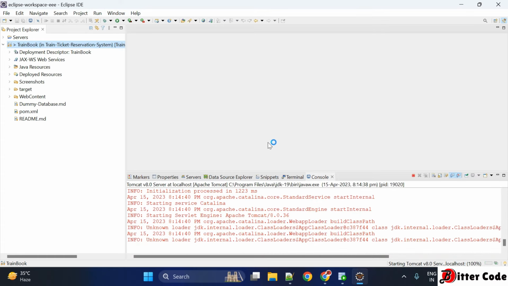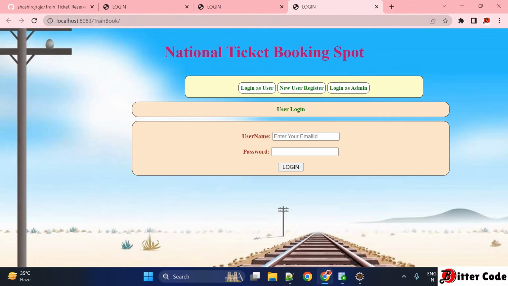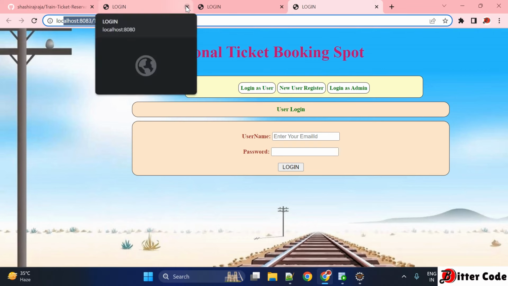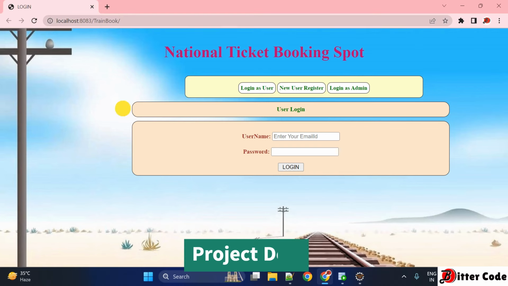So it will start the project on the given port. Right now you can see the port is changed to 8083, and the server is running and the project is also running. So this is the way in which you can do all the configuration setup, and your projects can be started. Now we will see a small demo of the project which we have configured.